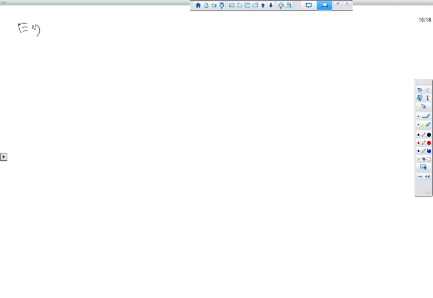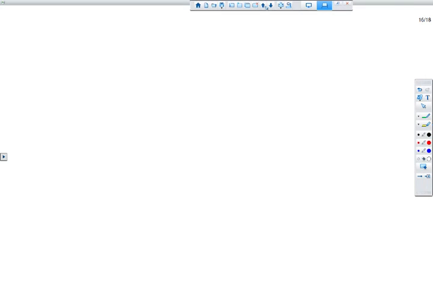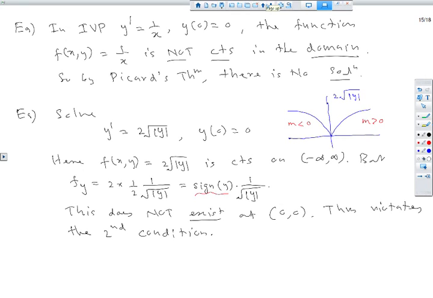So how about this one? Actually, before that I would like to say what exactly is going to happen here. Something is wrong, because this violates the second condition. So what's going on here? When the first condition is not satisfied, you could not find a solution. But now what happened? Actually this creates an issue for the uniqueness.